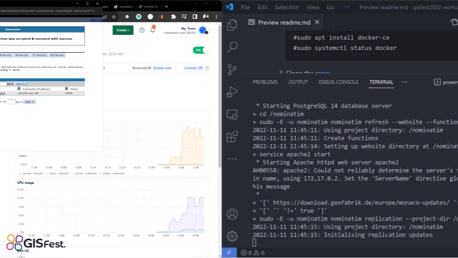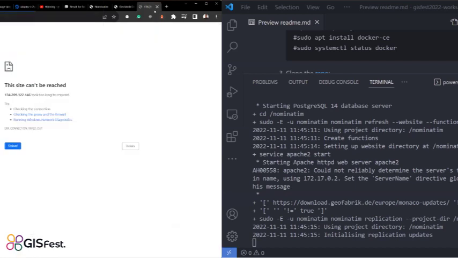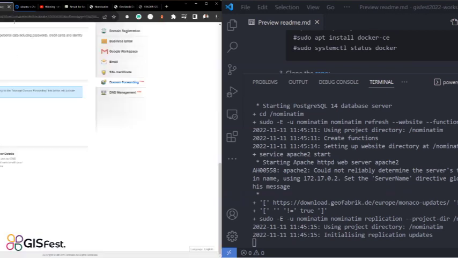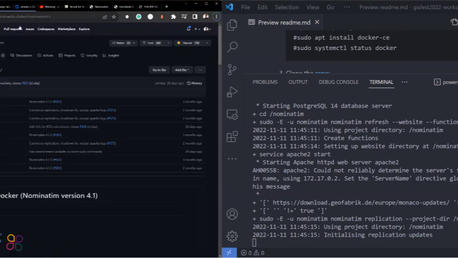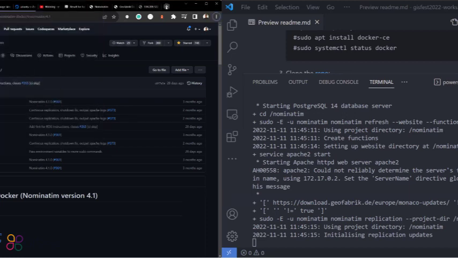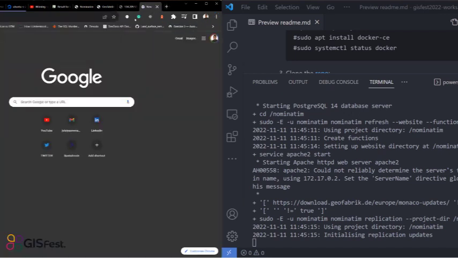We have simplegeocoding.tech now pointing to this IP address, so we don't have to work with this IP address anymore. And now we can always check simplegeocoding.tech for the Nominatim geocoding API. Once this is live, once this is done, this will start working.